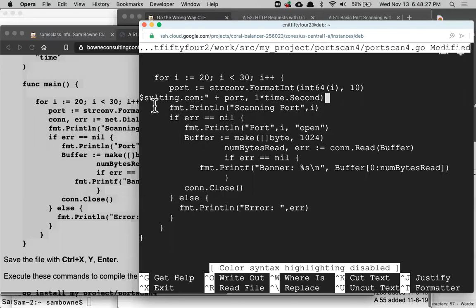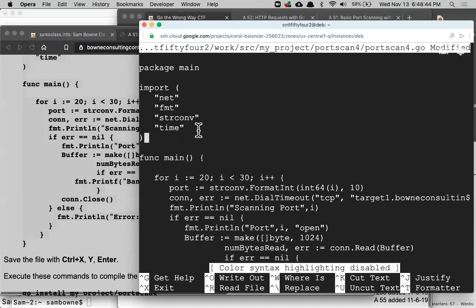It now connects to the URL, colon the port, and then it has another parameter, 1 times time.Second. This is a number of seconds to wait. You can't just put a 1 there. It has to be a time object, and the time object has to be time.Second, and you have to import the time library now. So that was sort of annoying, but I just Googled until I found an example showing me that. That's how you do it. So that's how you express a time interval. And the dial command, you don't use just the dial command, you use the DialTimeout command, which lets you specify the time. So now it will only wait 1 second.